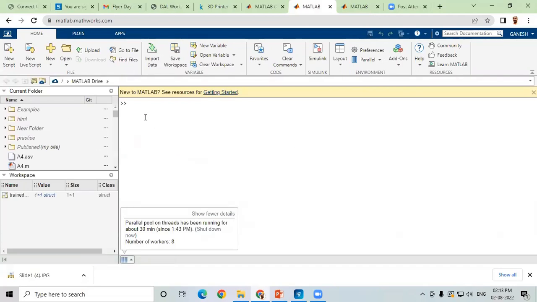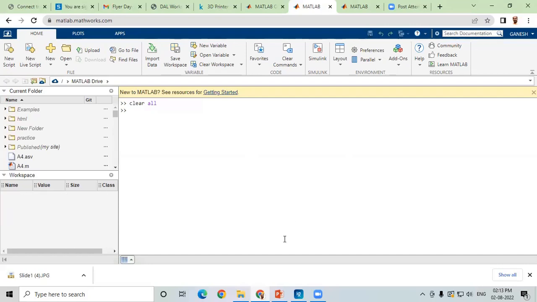Okay, so I will just clear the workspace of MATLAB.